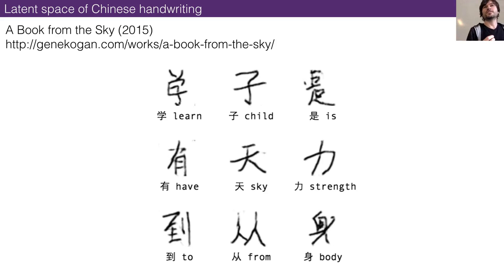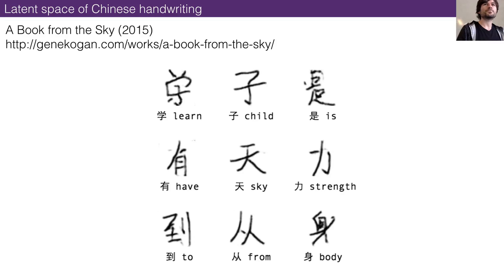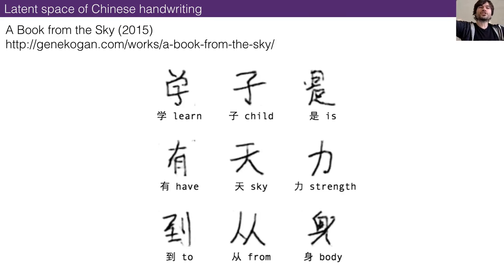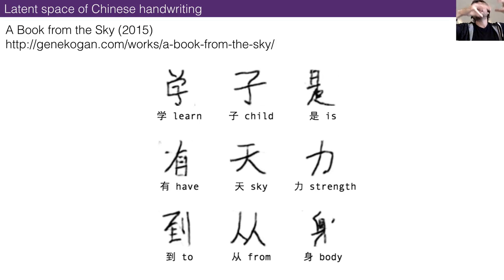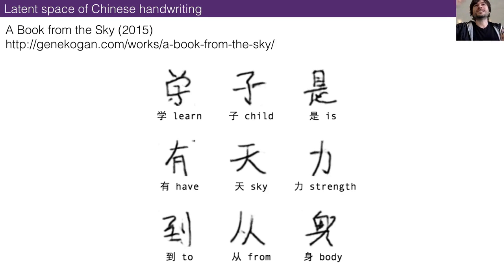So here, these are different characters because it was conditioned on the actual characters. And so as you modulate Z gradually, you get different versions of the same character, and you can do loops through Z. Like you can actually do a circle or something like that. And so you get all these different versions of the same characters.